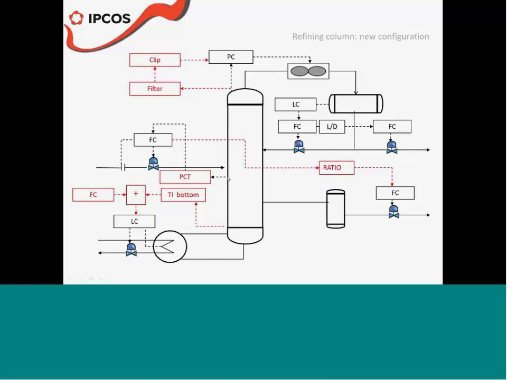On top of that, because the pressure was now going to be, let's say, floating, we implemented a pressure compensated temperature controller for the draw tray that grants you keeping your impurities composition constant all the time, regardless of the pressure changes in the column, using the same handle, which was the feed flow to the column.